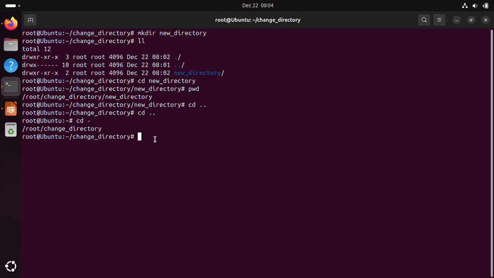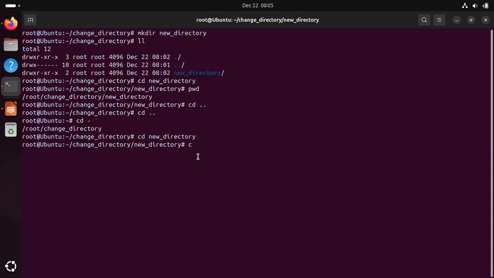Now I'm inside this change directory, and let's say I'm going inside this new directory as well. Now I'm inside this new directory, but in one step I need to go back to the root directory. How can I go?